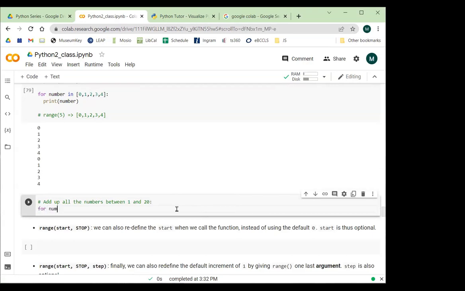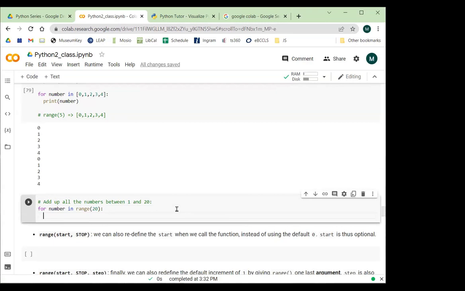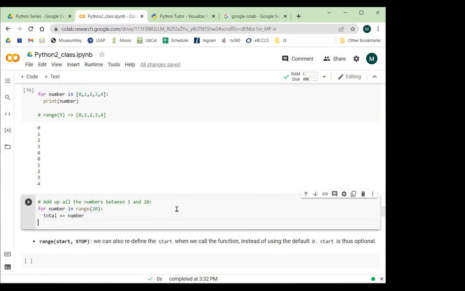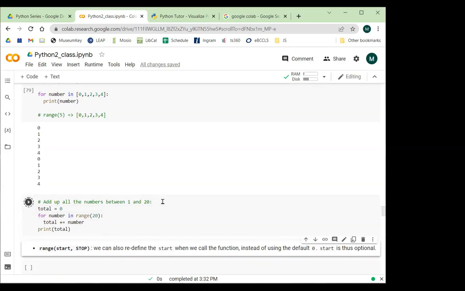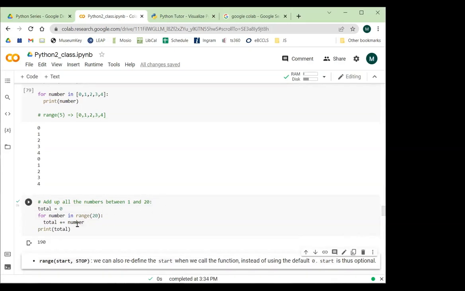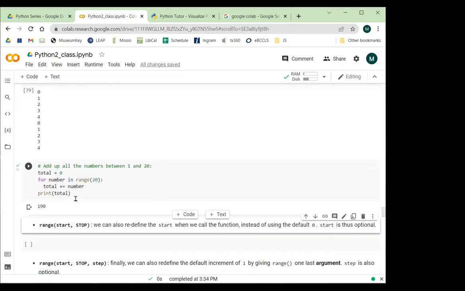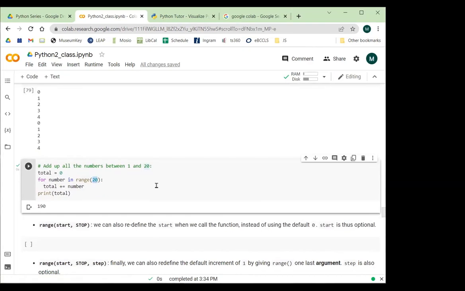Now that we know how to use this type of loop, if we run this now, it looks like we did pretty good. We did about half as many lines as it took last time.